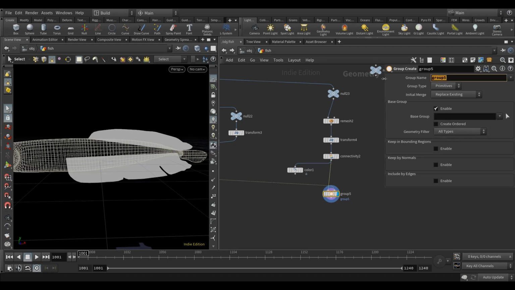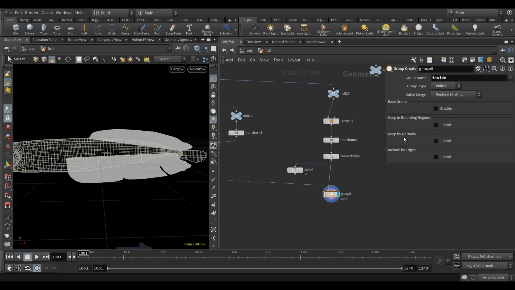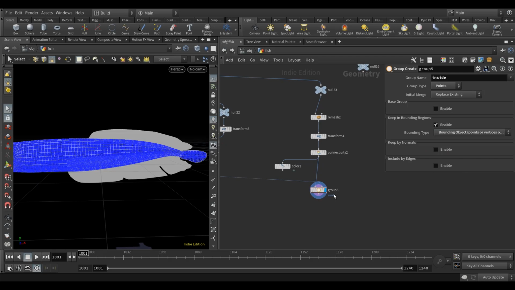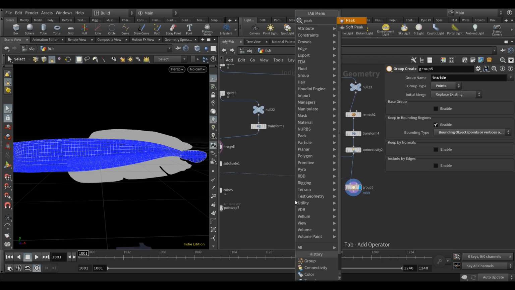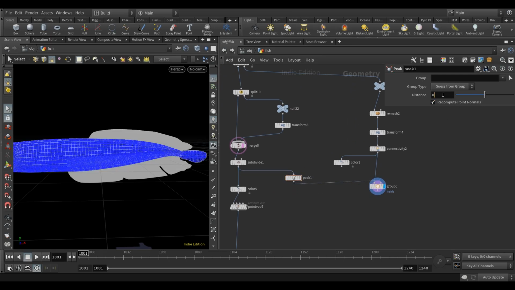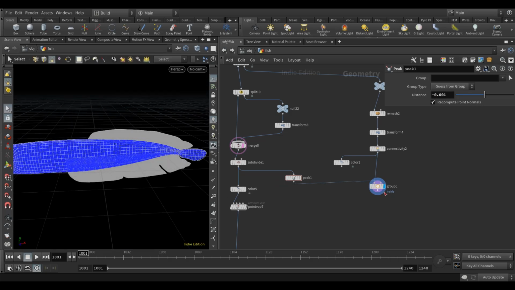Now let's do inside points, keeping bounding region, bounding object. All right, and let's just peek the fish body just a little bit backward, negative 0.001, so it doesn't leave a seam for us.